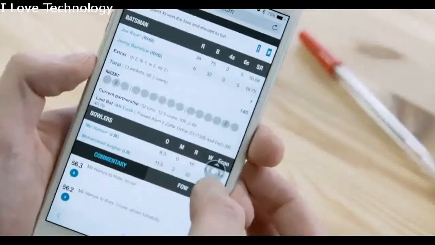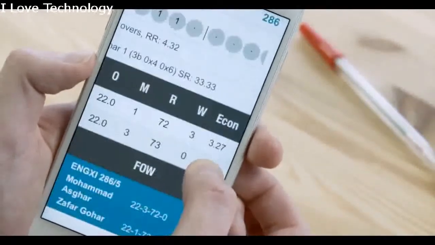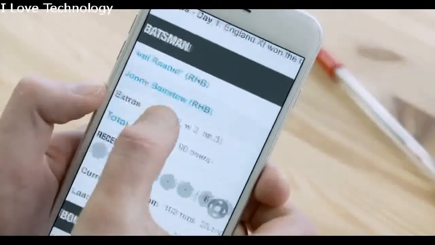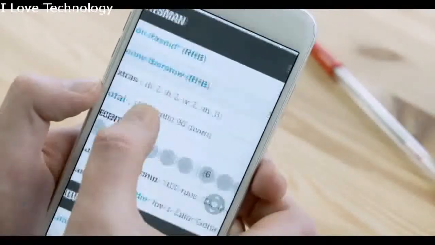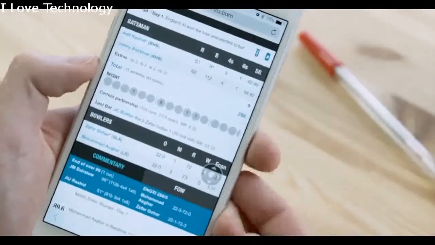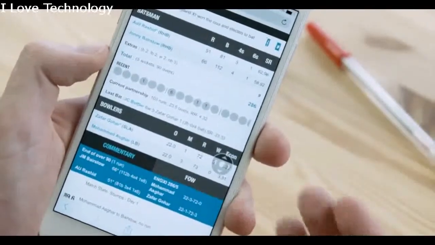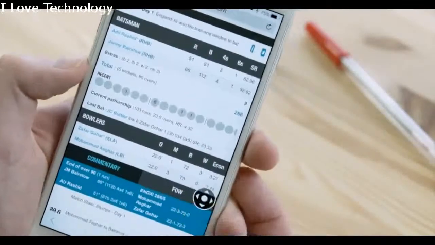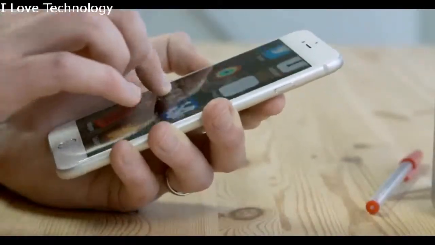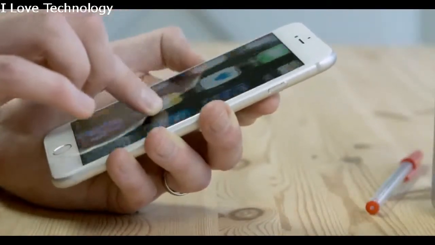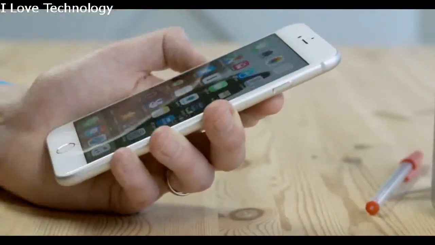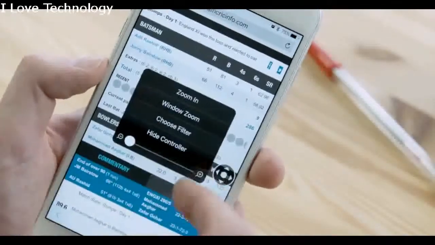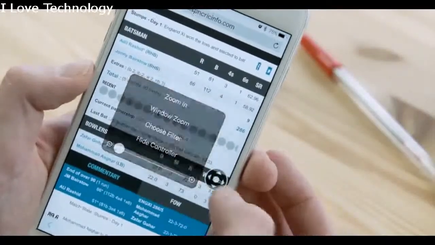With this controller, you do a force tap on the controller and it zooms in the screen, which can be quite nice. So I want to see, what's Johnny Bairstow's score? 66. Very nice. Let go and it goes back to a normal view. And it's quite a nice way of looking at it. I don't particularly like having that little icon there. It gets in the way a little bit. But it's a very nice way of using 3D Touch to get more uses out of one icon, because the normal function is you press it and then you get this menu, but you can do a force touch and it does it automatically.